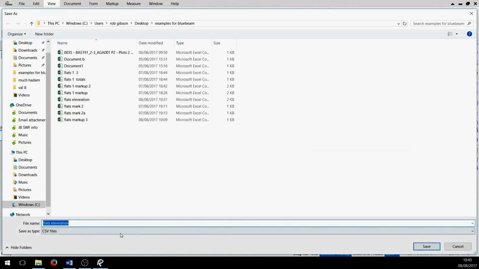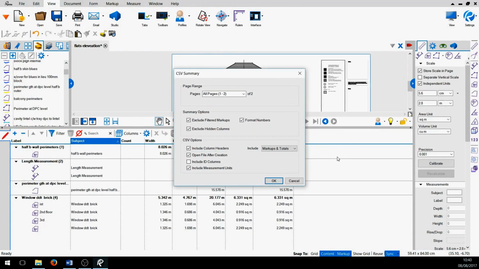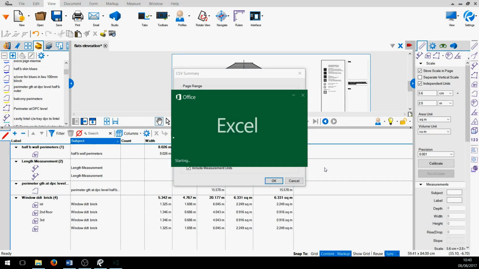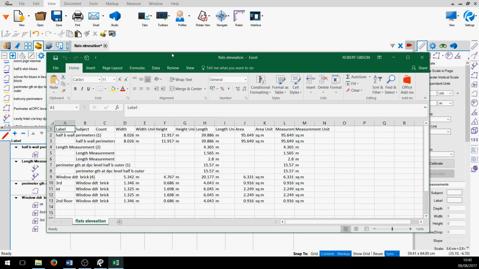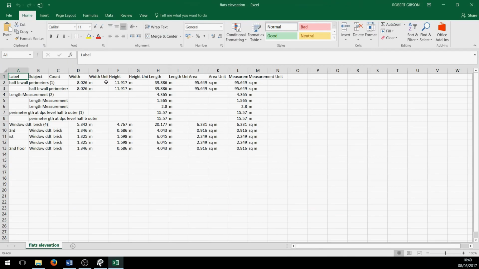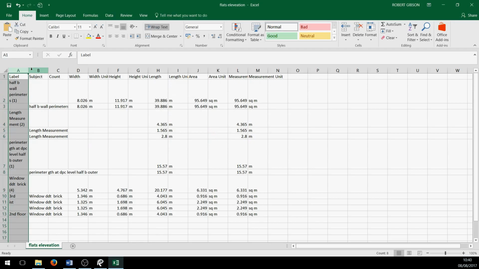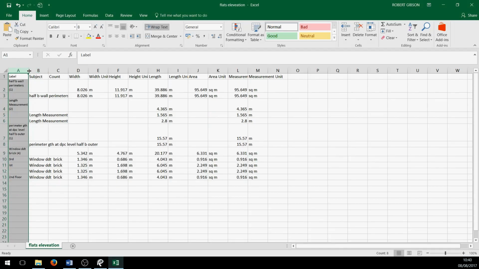Go through that process again. Flats elevation. Do we want to replace it? Yes, we do. Excuse me. And you can see here it's a little bit cleaner. So let me just go ahead and filter some of this out so we can read it more readily.